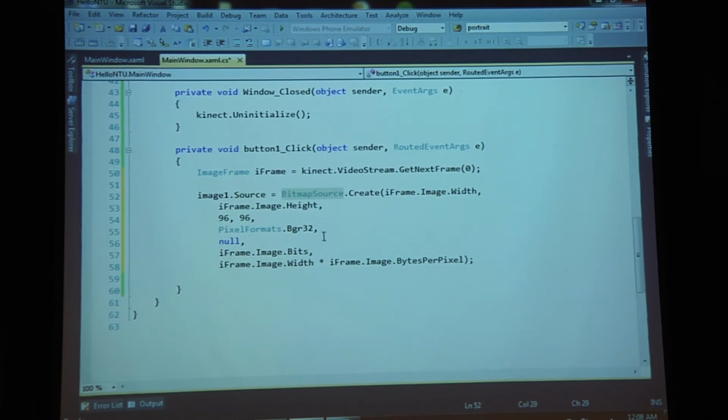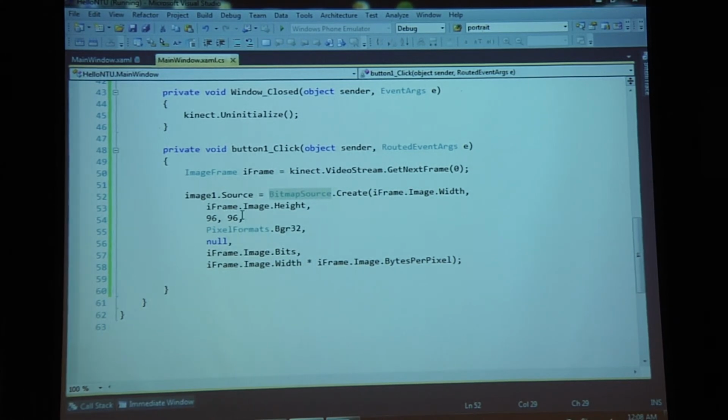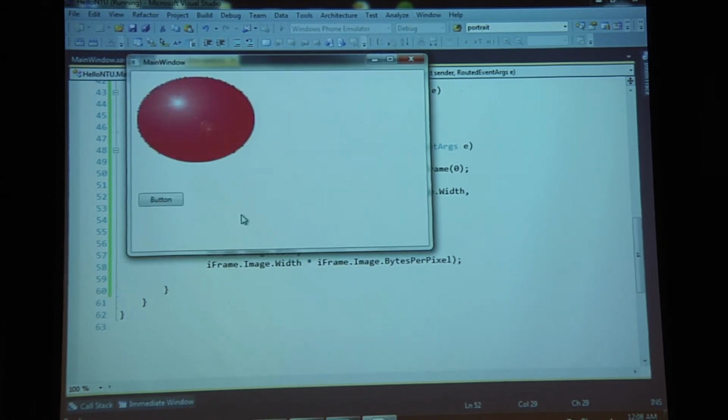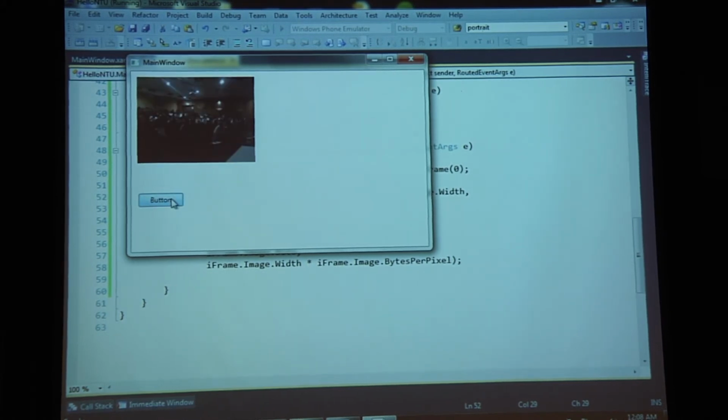So does that make sense? What I'm going to do is just basically say image1.source equals that, right? And now if I run my application, it still shows the ball, but now when I click the button, it returns that one frame from the RGB camera. Does that make sense? So let's do it again.